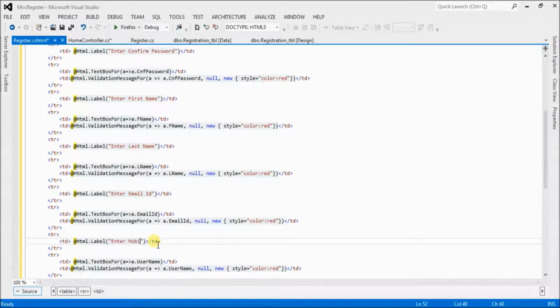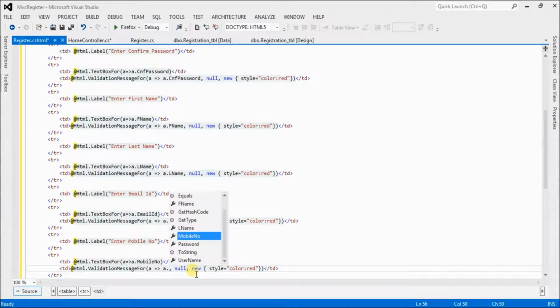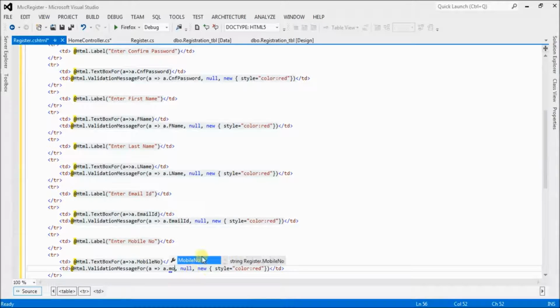Mobile number, a.MobileNumber, a.MobileNumber.